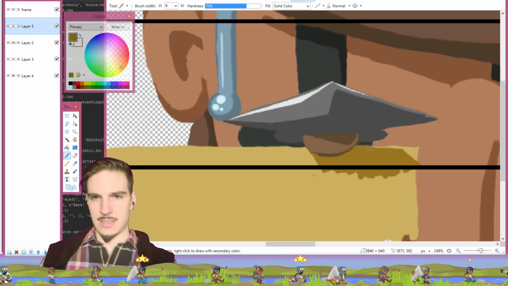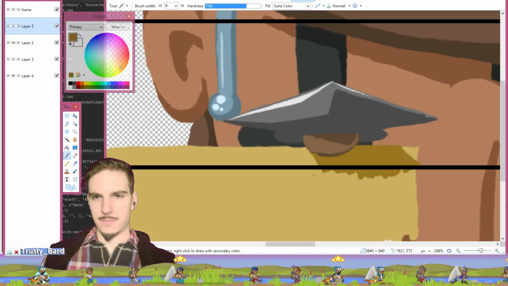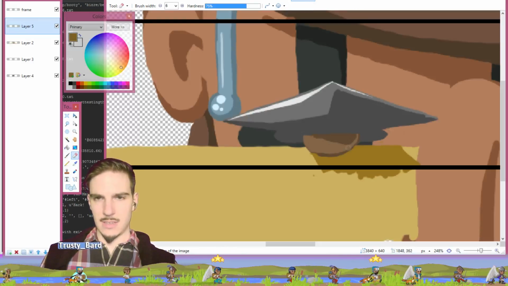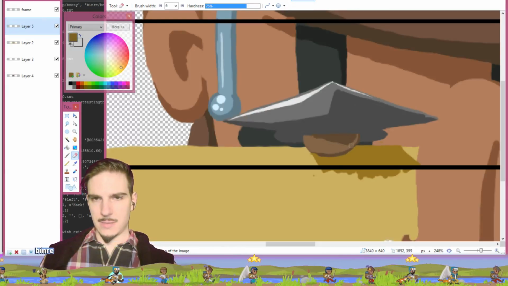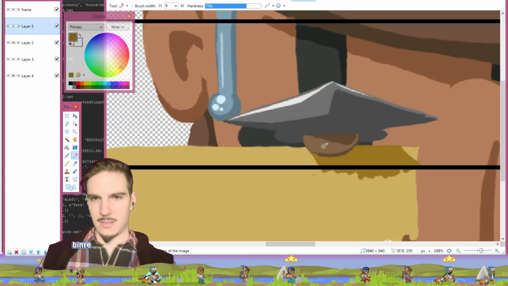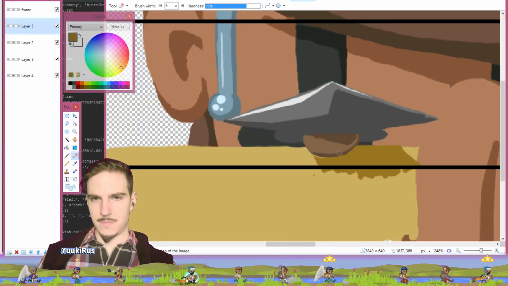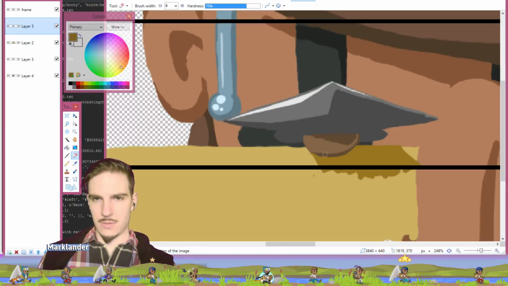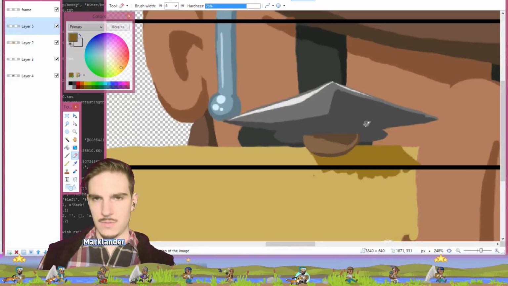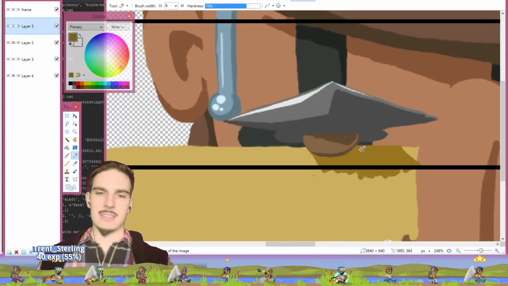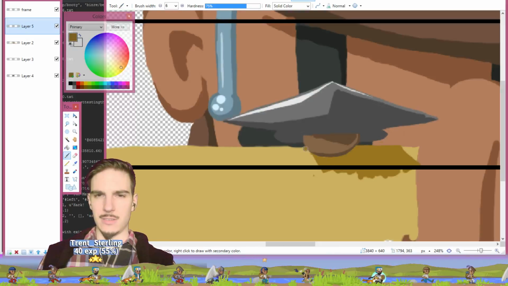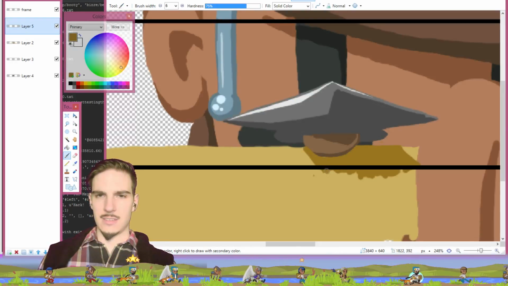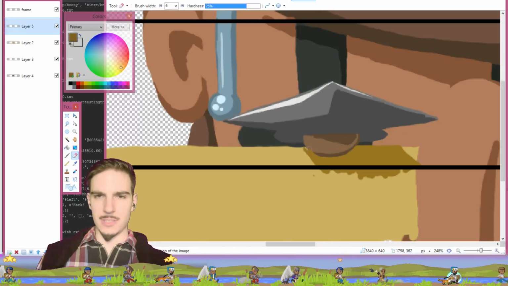I'll try and cut to this edge as cleanly as possible. It's pretty good. Am I still covering up a lot of this stuff here? Yeah, I'm still covering up a lot of this stuff. That was a little too low. That's fine, I guess. And then, should it come out a little further this way? I don't know. This is a really small detail.